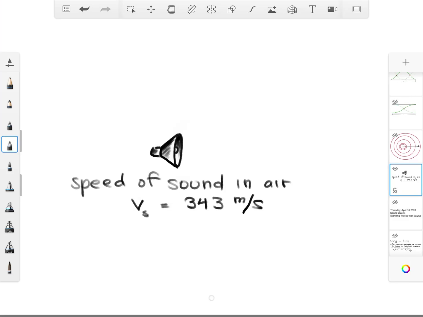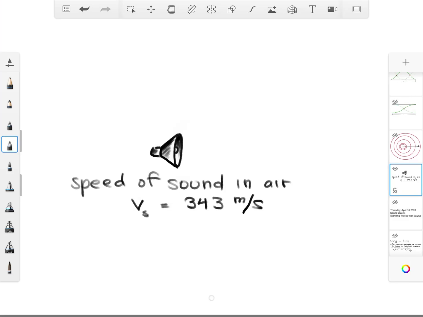Now that's how we usually experience sound, through the air. But we could also experience sound through, say, water or through some sort of solid object like a wall, through any number of materials. So the speed of sound is going to depend on what material the sound is traveling through. Through gases, through air, it's slower. As it travels through liquid, say like water, it will travel faster. And if it travels through a solid, it will travel faster still. But for today's lesson, we'll focus only on the speed of sound in air.